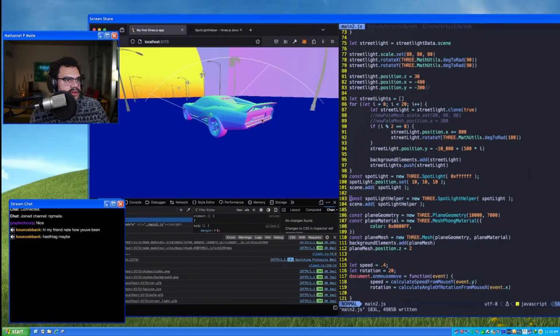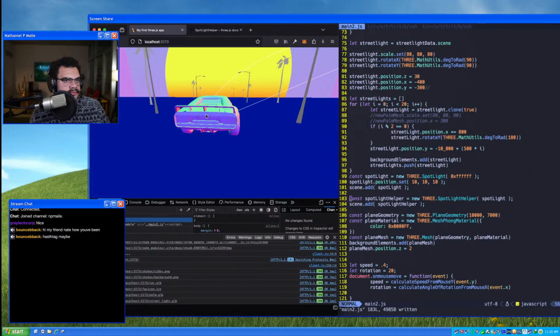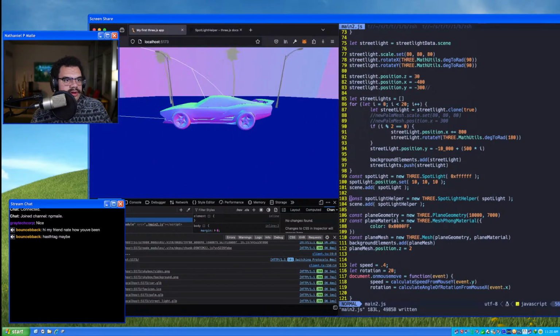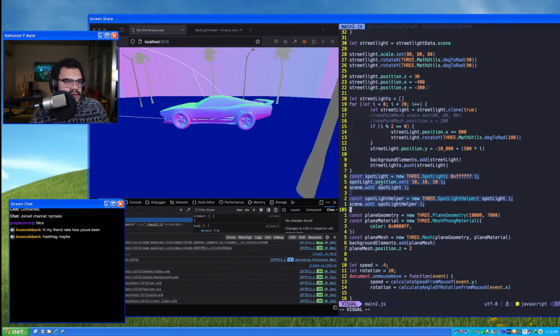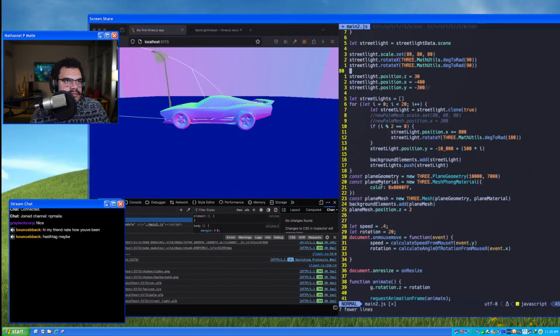Okay, so now we have the cone that's up there. So we need the spotlight to be right next to our street lights. That'll make it easy to find.